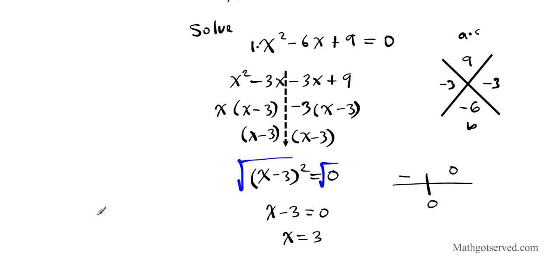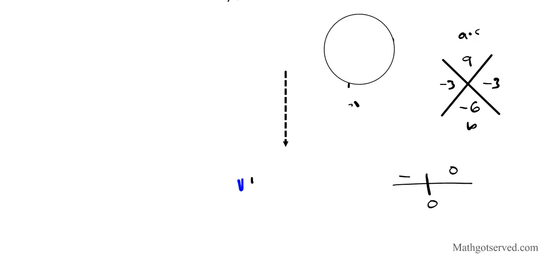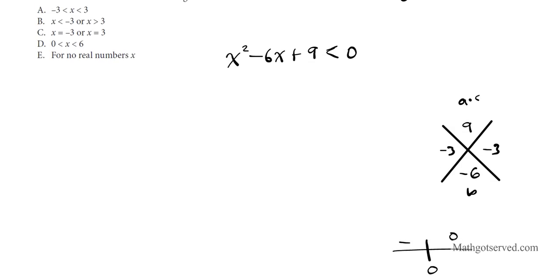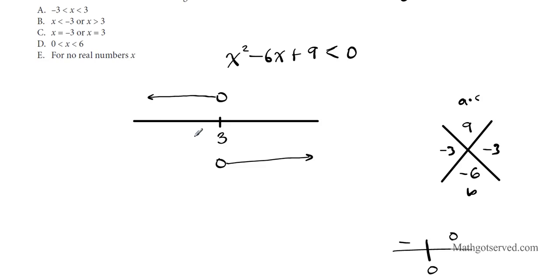So what we're going to do is create a partition, and then start to test. We have only one boundary point here, so we're going to have two regions or intervals to test. In certain cases, you might have more than one, so you're going to have a lot of work to do, but this one is a good one. So let's create our number line. We just solved x equals 3 as a partition. This is where the sign change happens, if any. We're not going to test this point, because there's no line here, so the boundary point is excluded from the solution set. So it's either going to be this region, or this region, or neither. All right, so let's pick test values. This is interval number 1. This is interval 2. Pick a number to the left.